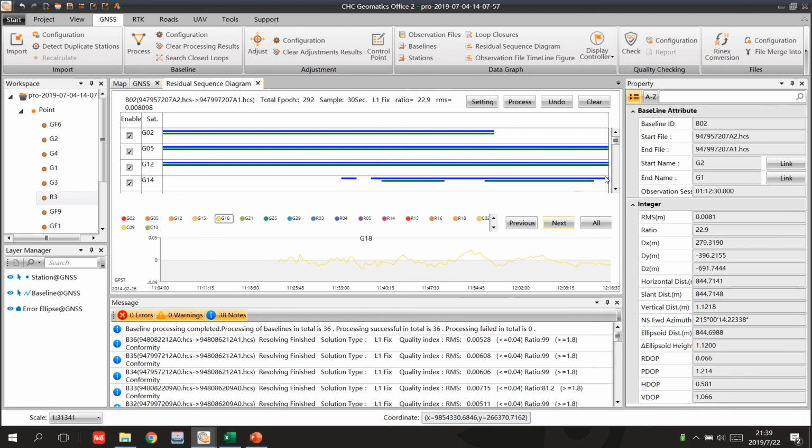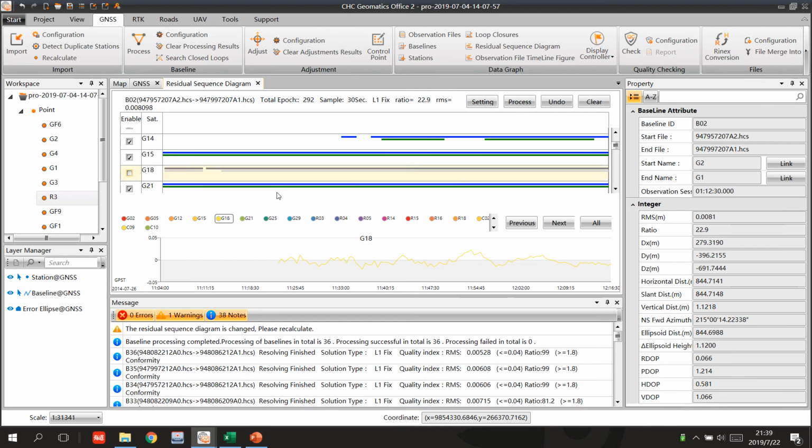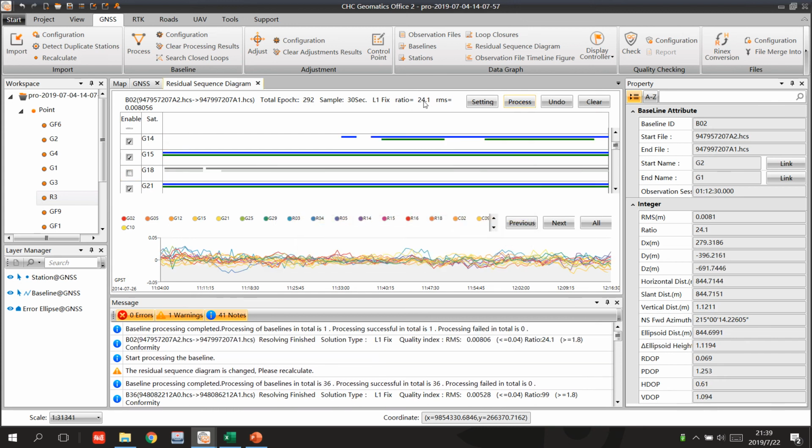So we can unselect this data and process again. See, the ratio has a little improvement, but it's still very low. We can find another one. Generally, the GPS satellite signal is good. The big problem is caused here.